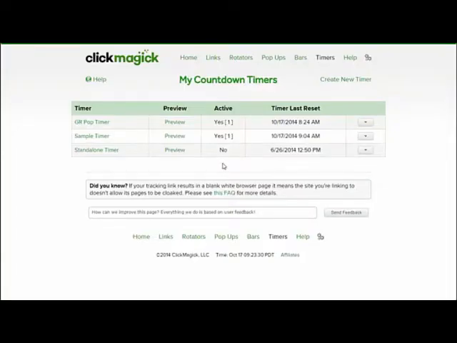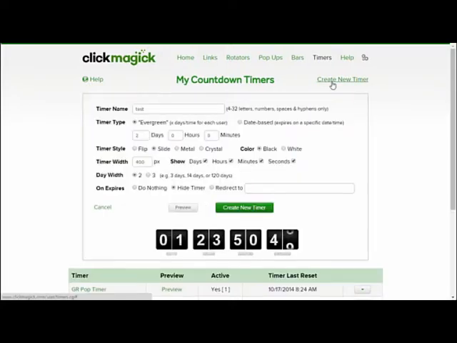The sense of urgency created by a countdown timer and the resulting increase in conversions when used properly can be so insanely powerful that we just had to build timers right into ClickMagick. You can incorporate them into both pop-ups or magic bars like you've seen. And one of our users just recently reported a 68% conversion increase in a recent test just from adding a countdown timer. The first thing you need to do is decide what kind of timer you want to create. And I want to talk about how ClickMagick timers work, because this is important.